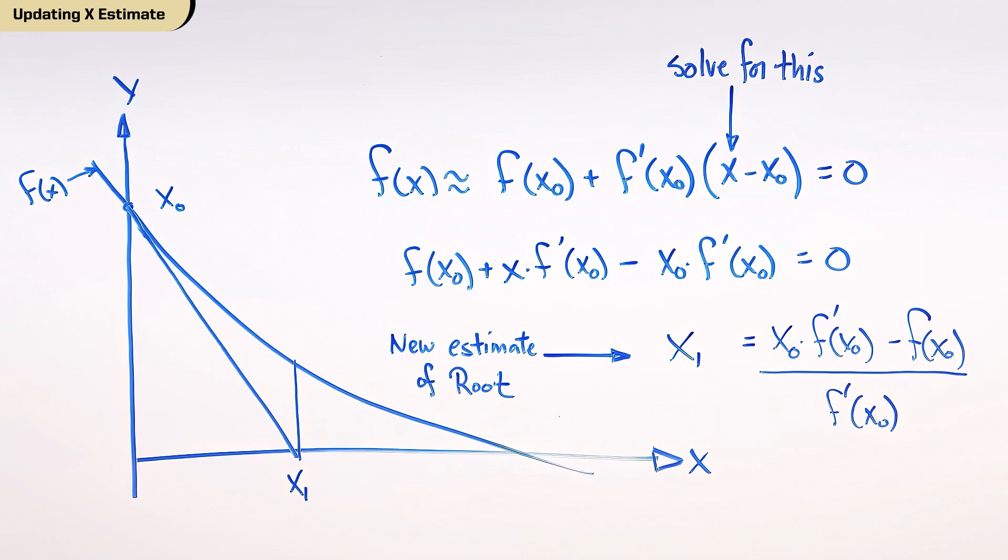Because what we're going to try to do is we're going to try to figure out where that one-term estimate of the function crosses the x-axis. Now, it's not going to be the same as for the actual nonlinear function. But as we iterate, it'll get closer. I've solved for where that straight line crosses the axis and solve for x. That x will be our new estimate of the root. Now, I'm calling it an estimate because that's what it is. We're not solving exactly. So no matter how many decimal points we've got, it's still an estimate. Now, it might be a really good estimate, but it's an estimate. So that last line there is what we're going to implement now in MATLAB.